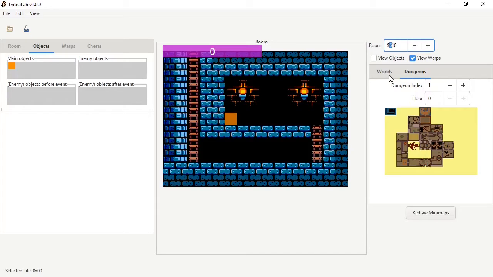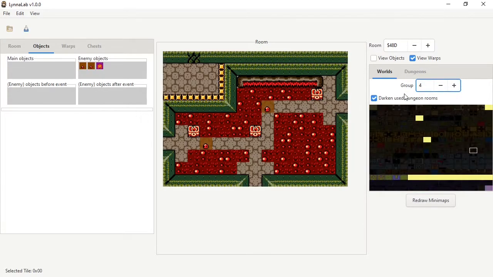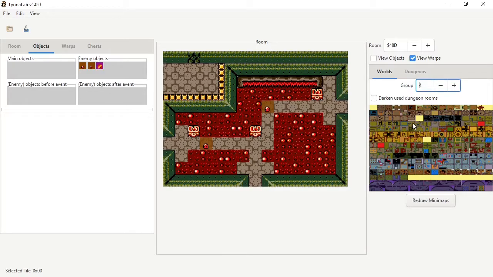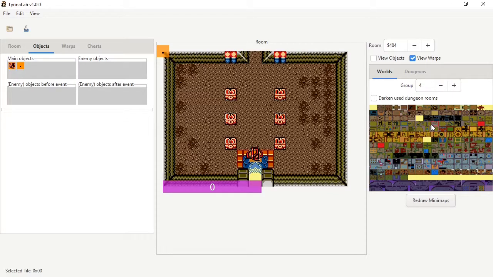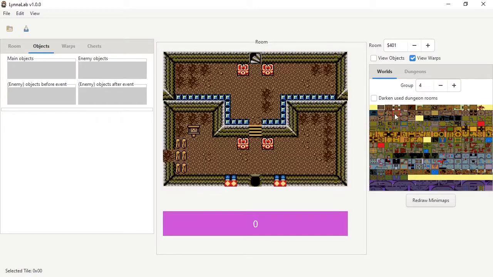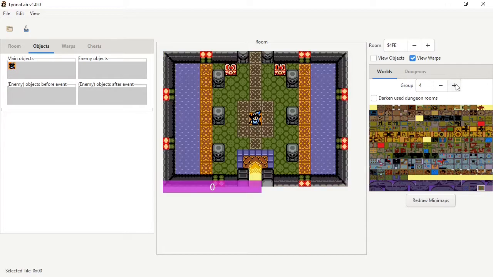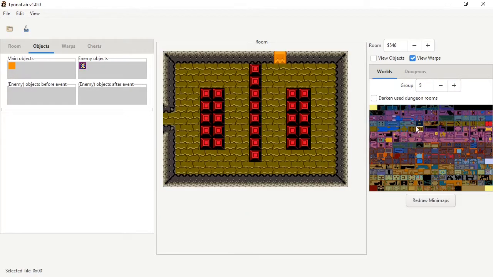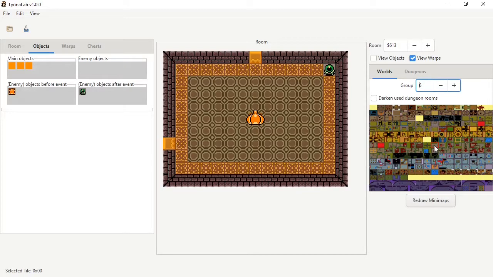So let's get a broader overview of this. In this world view, we can view all the dungeon rooms in the order of their room indices. So these are all the 4 rooms. These are all the 5 rooms. This is like dungeons 6 and up. These are all the 6 rooms, and obviously this is repeating, right? This is the same as the 4 rooms.